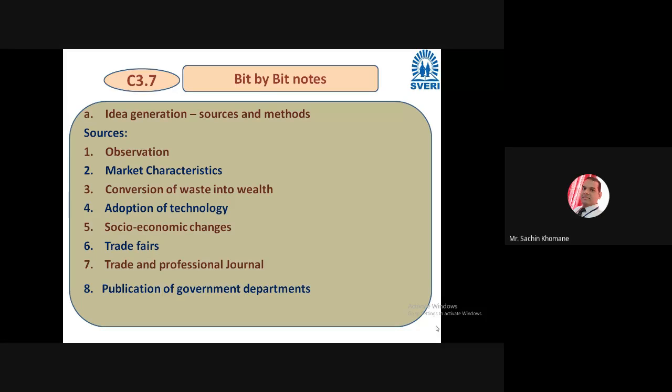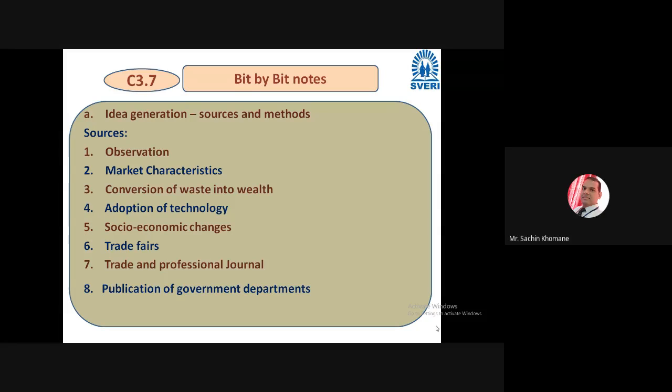Then another one is socio-economic change. In short, socio-economic change means economic change happens in society. For example, suppose there is a highway going through your village, and definitely people will get huge money, right? And people's living style will improve, and people will have money in their hand. In such an area, if you start producing or selling products, people will accept it. You have to understand socio-economic changes happen because people are having money in their hand.